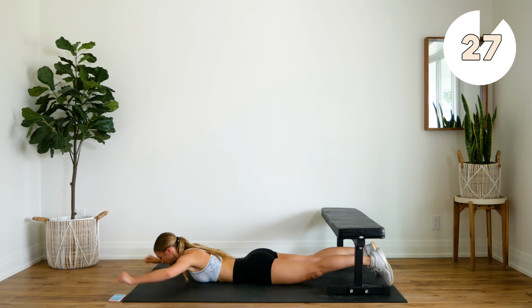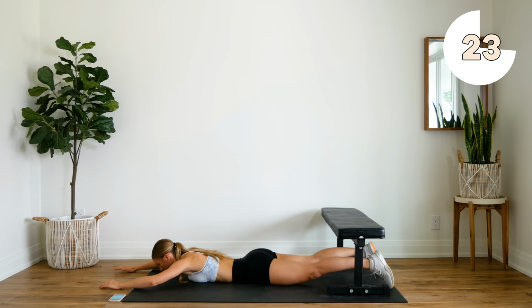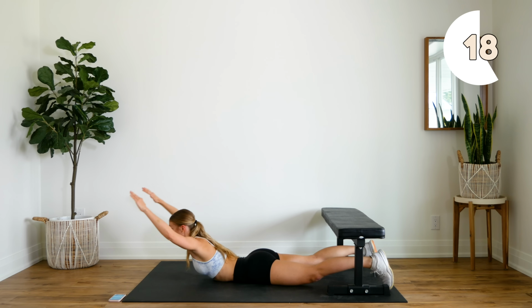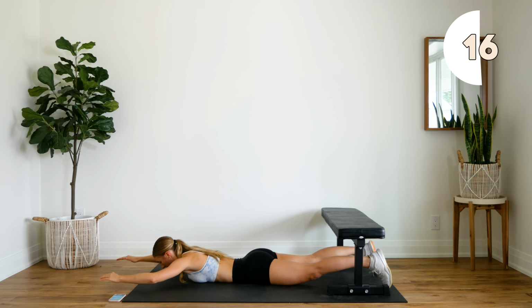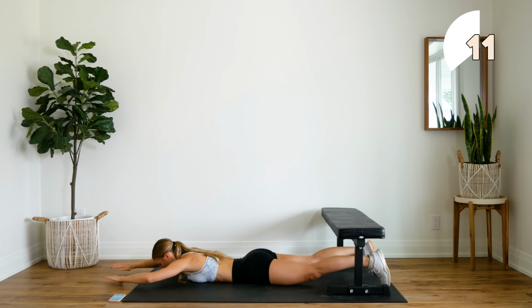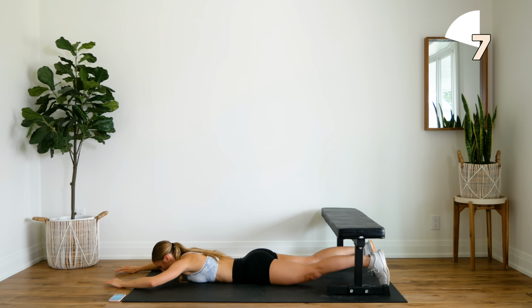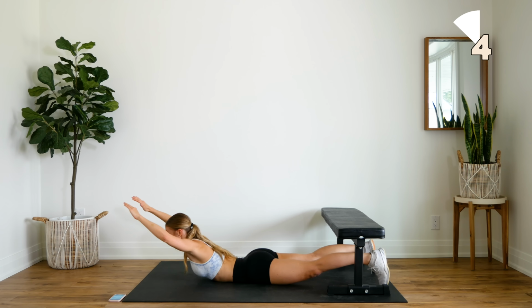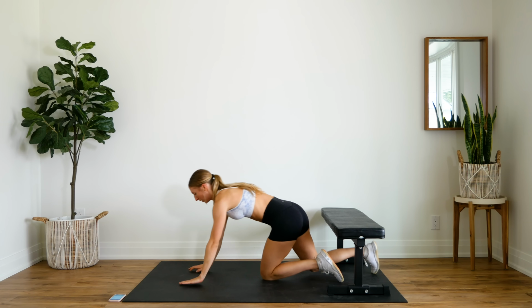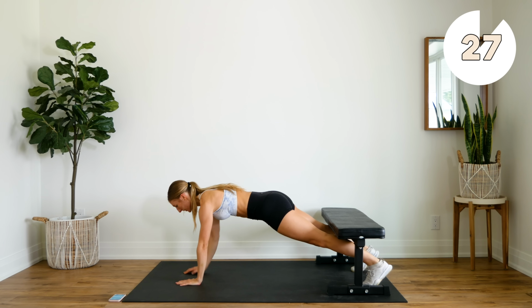Now we're doing Superman. Squeeze that back and lower down. We're gonna alternate this with plank shoulder taps. Squeeze that back. Getting ready to come up into a plank position. So upper body stays nice and still. Keep that core tight.